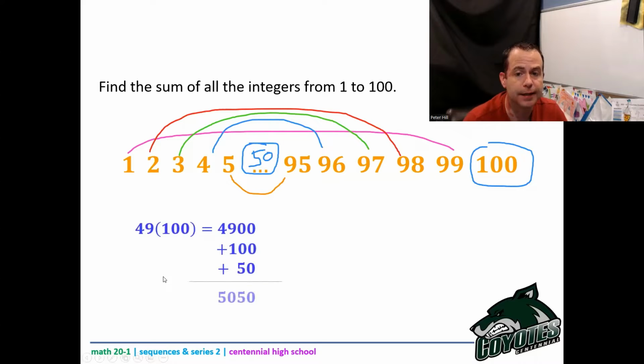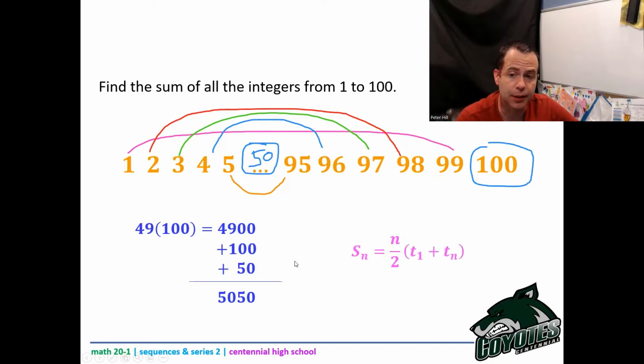You could have said, hey, why don't I call it 50 100ths and have my first pair be like 0 with 100 essentially? I didn't have 0, and that's why I didn't want to do that. But you could, right? You could say I have 50 sets of 100, and then the only thing I'm missing is 50. Either way, you're going to get to 5,050. Now, I gave you a friendly little guy here that you could add together easily.